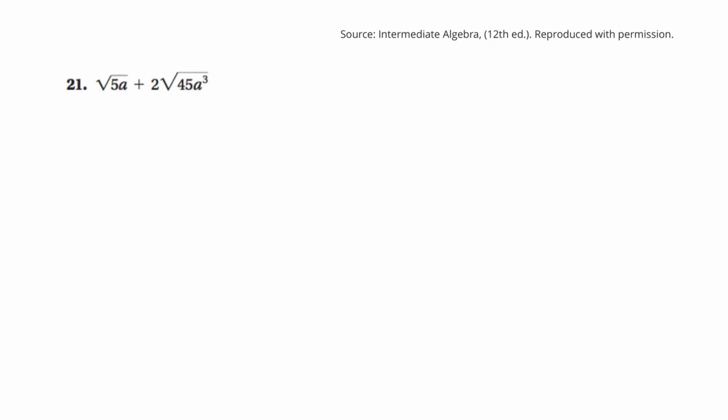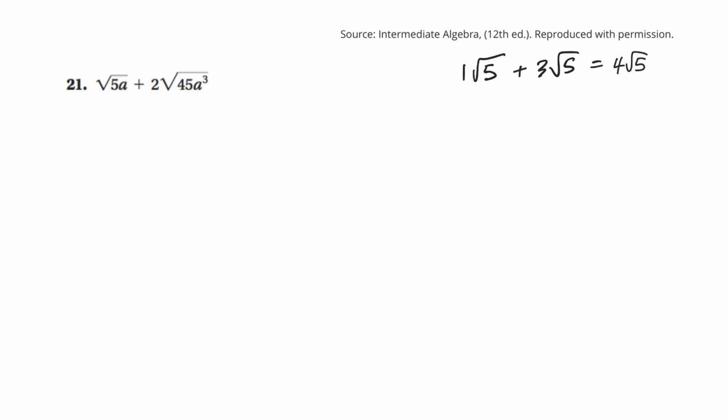All right, here's a question that we're asked to simplify. We're adding, and so in order to add radicals, I have to make sure that the radicals and the radicand are the same. So if I had the square root of 5 plus 3 root 5, I could add that. That's really 1 root 5. So when you add them, it would be 4 root 5.